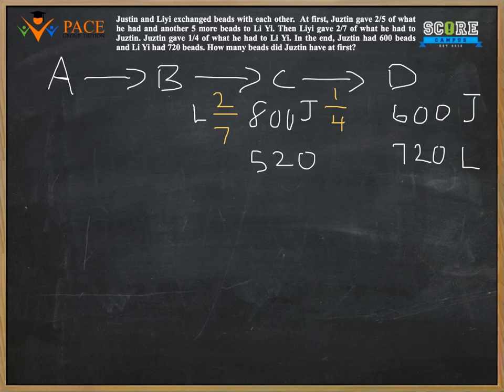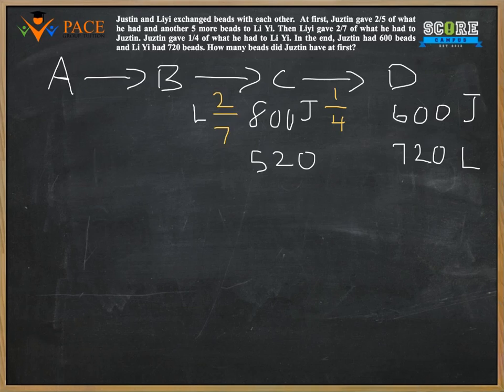I want to ask you this question. You do know how we got 800, right? Justin gave 1/4 away. After he gave away 1/4, he's got 600. So 3/4 is 600. So 3 units is 600. So 1 unit is 200. So you take the 600 and you add the 200. You've got 800. So that's why you got Justin 800 and you got Lee at 520, because all you have to do is take 1320 and minus 800. Remember, at any one point, you must have 1320.